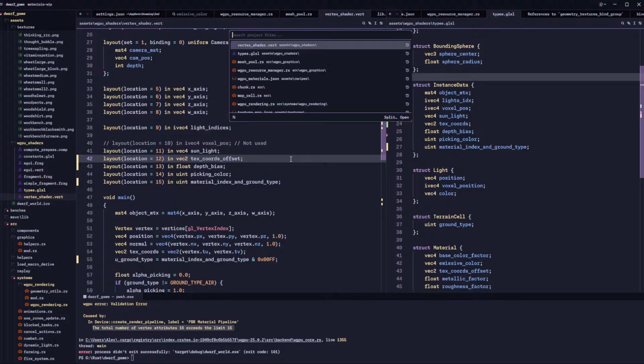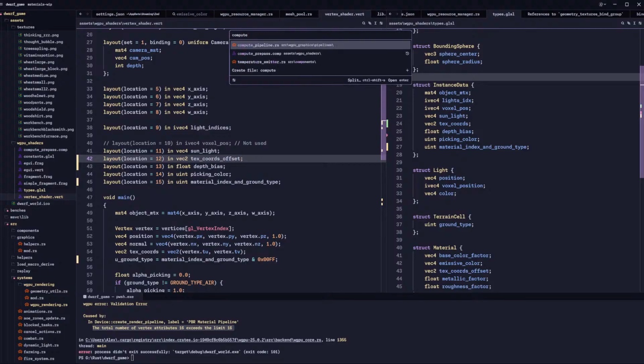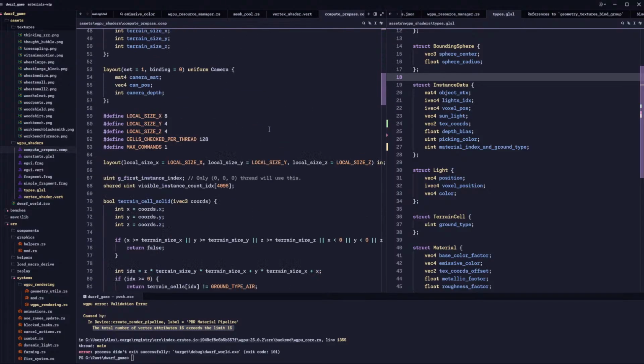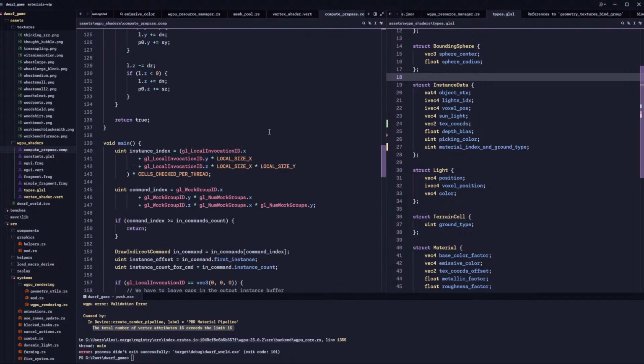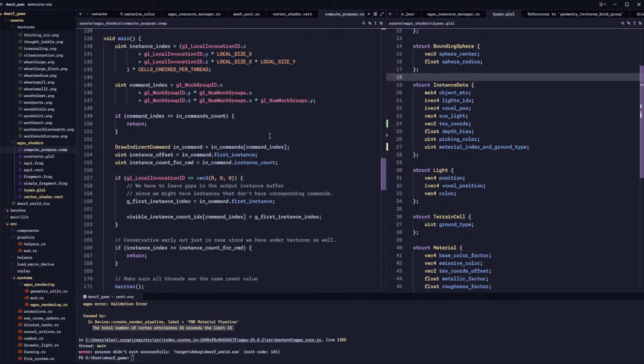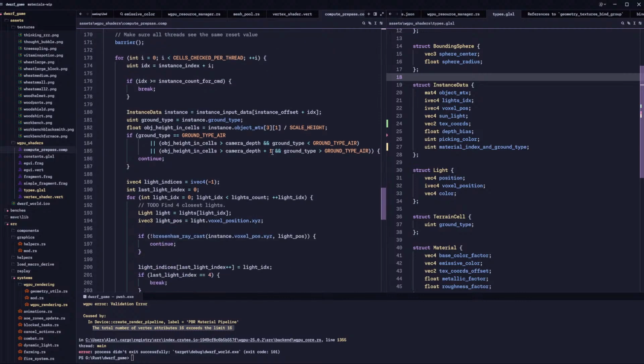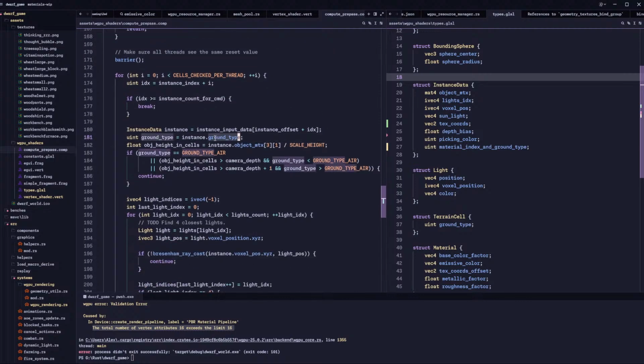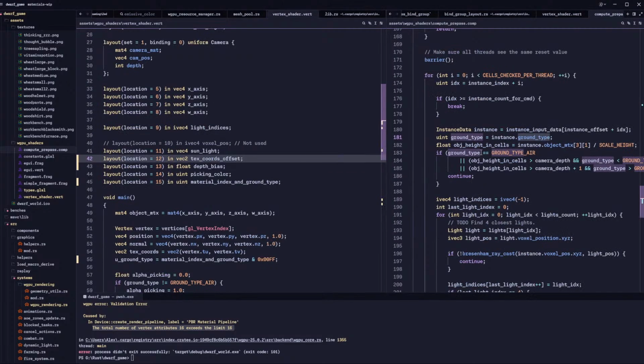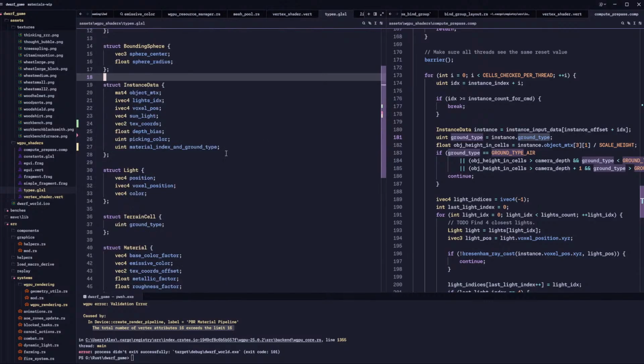And now the compute shader as well. This doesn't exist anymore, so it would be material index and ground type.